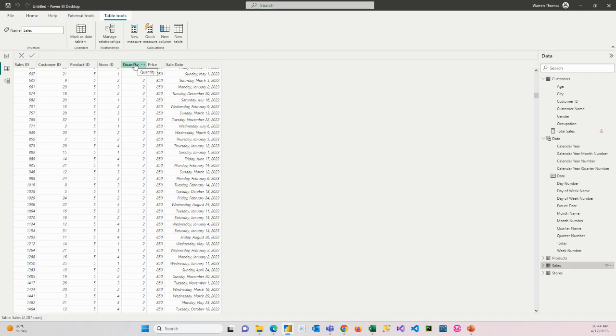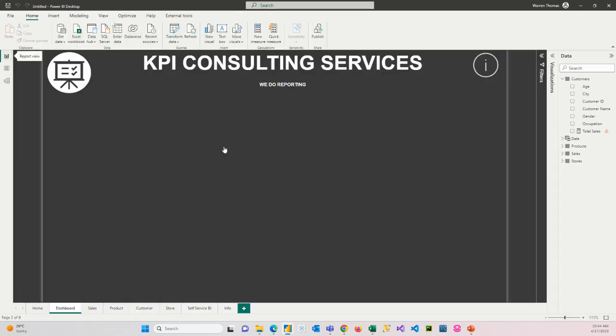So where we want the total quantity later, we're just going to sum the quantity column. There we can use SUM. And where we want to do a calculation and repeat that calculation over the rows, we want to iterate it. We need to use an iterating function, and those are the ones with the X on the end.